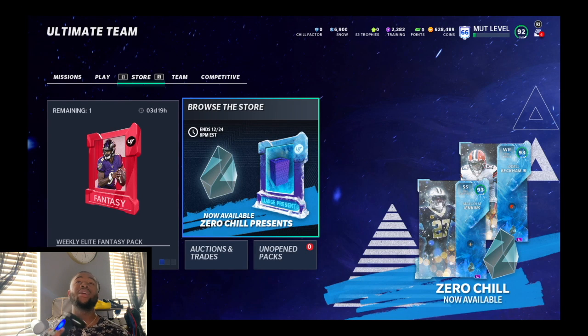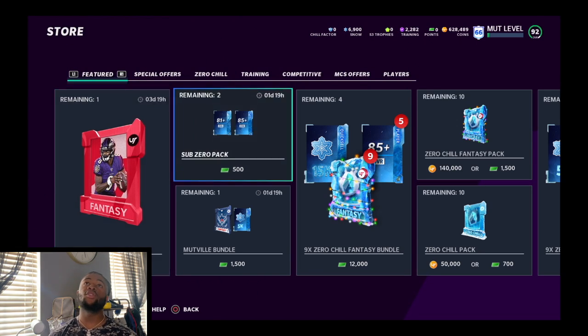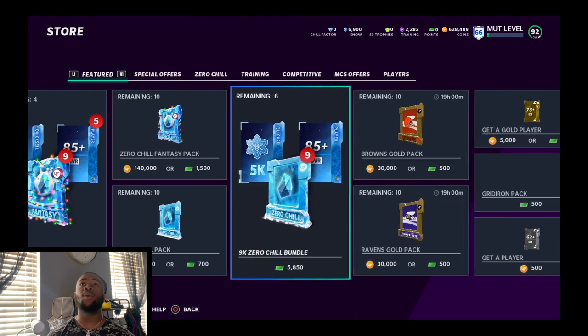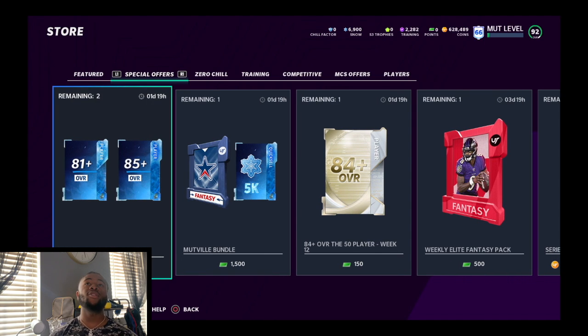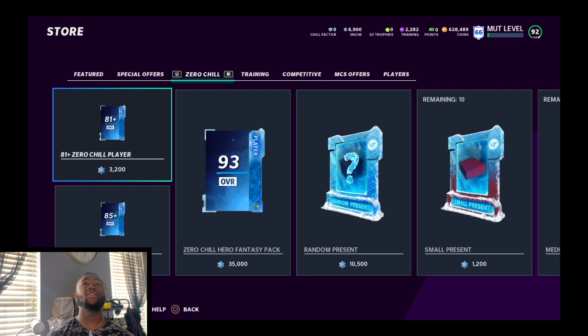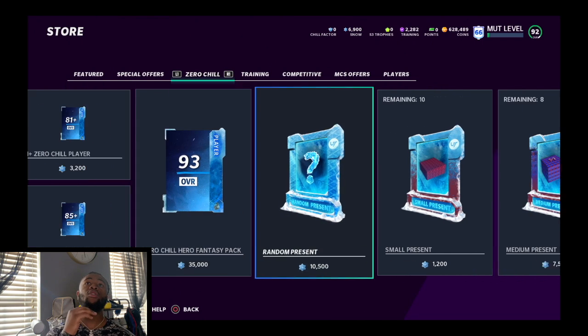All right, so the next thing we're gonna get into is the store. Now, the store actually has some pretty good things to offer in my opinion. Of course, on the featured page, you do have all of these things that you can buy with points or coins. This is actually not what I'm gonna get into. On the special offers, again, points, things like that. This is what I wanna talk about right here, the Zero Chill store. Now, you can get this 81 plus Zero Chill player. You can get an 85 plus Zero Chill player. You can get this 93 overall. You can get the presents.